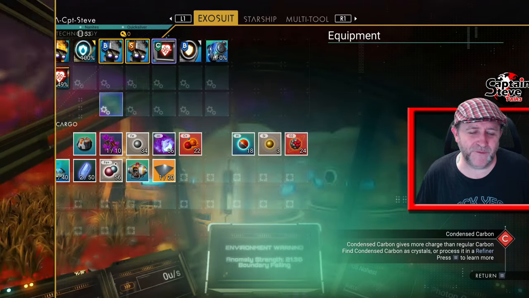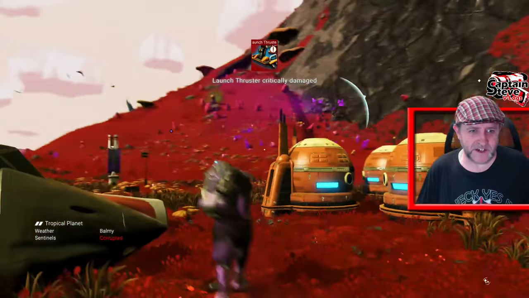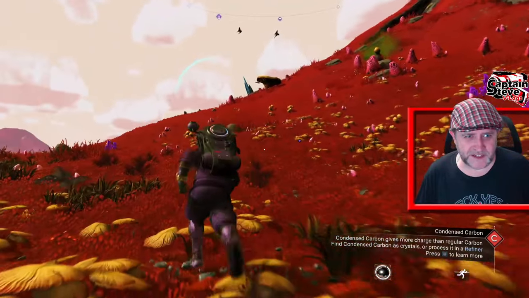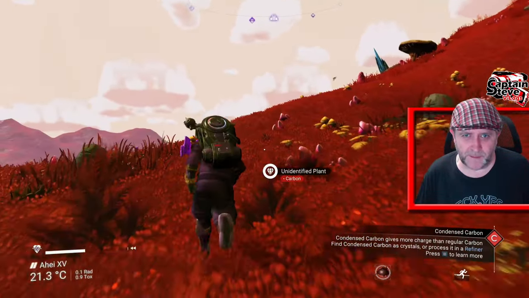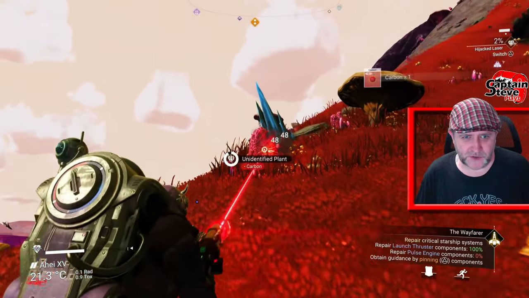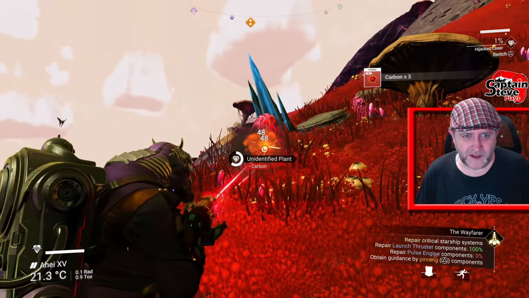Oh, I need 30. Oh, for fudge's sake. All right, well, let's go get some more carbon then, people. I need to get away from these sentinels because I don't want to upset them when I start blasting stuff with my mining laser. So here we go. Let's blast this mushroom here. Hopefully they can't see me from where they are.